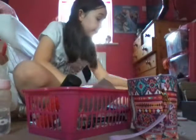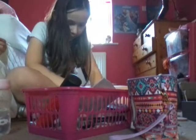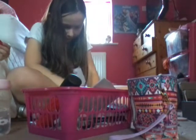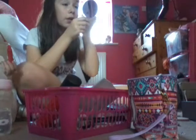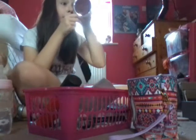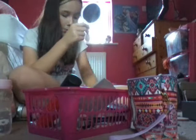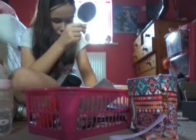And then normally I will get this one again and get my big eye brush and put it in there. Because this, if you didn't know, guys, is really good for doing your eye base, because it's really white. I always do my base with a light colour. I never use eye primers or anything like that.